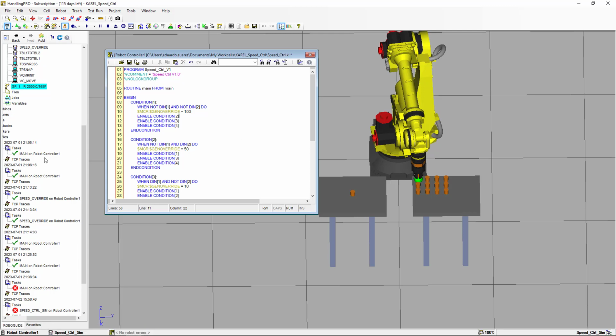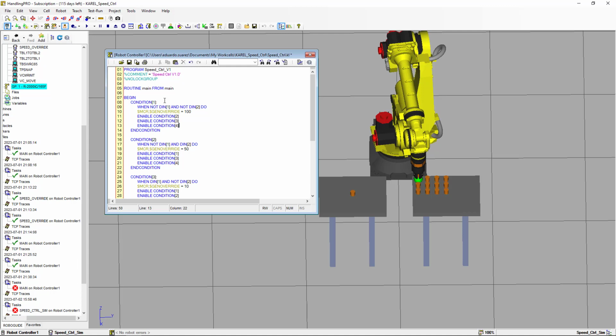After the conditions, there is the action list. These are the actions that are going to be taken if the conditions are satisfied. Here we have our action list for condition handler number 1. Actions are specified inside the when clause. Actions are also very limited in the KAREL statements or operations.